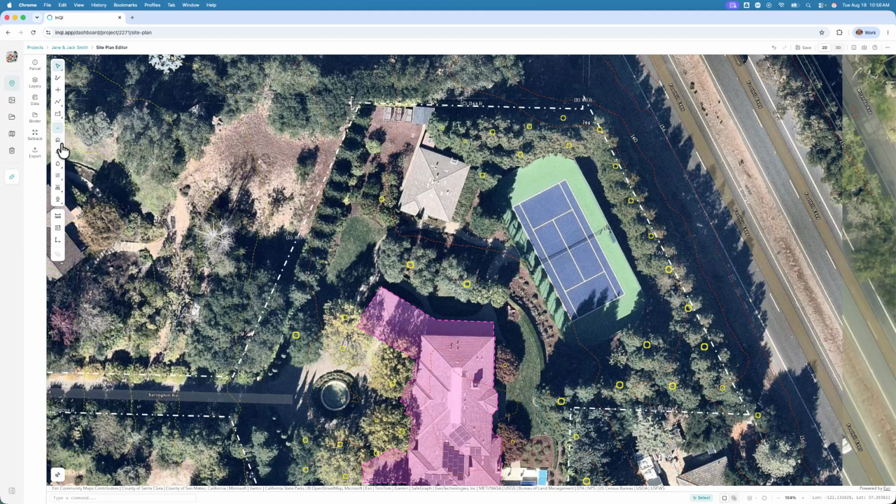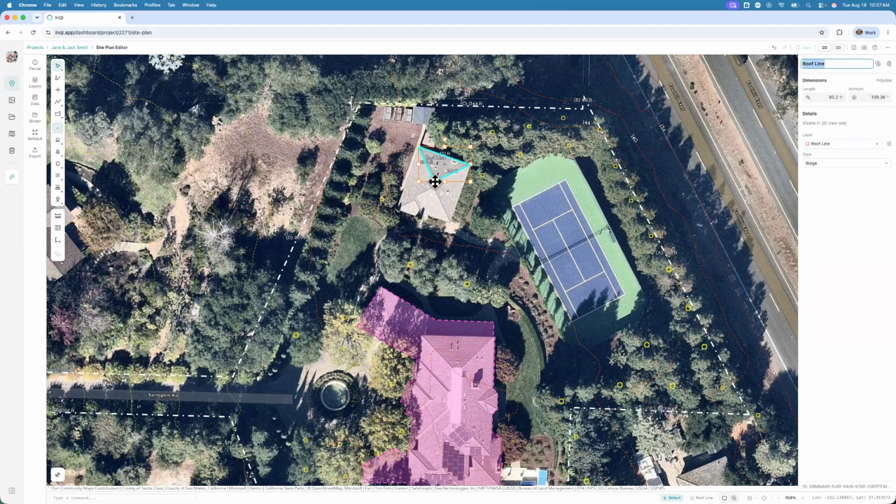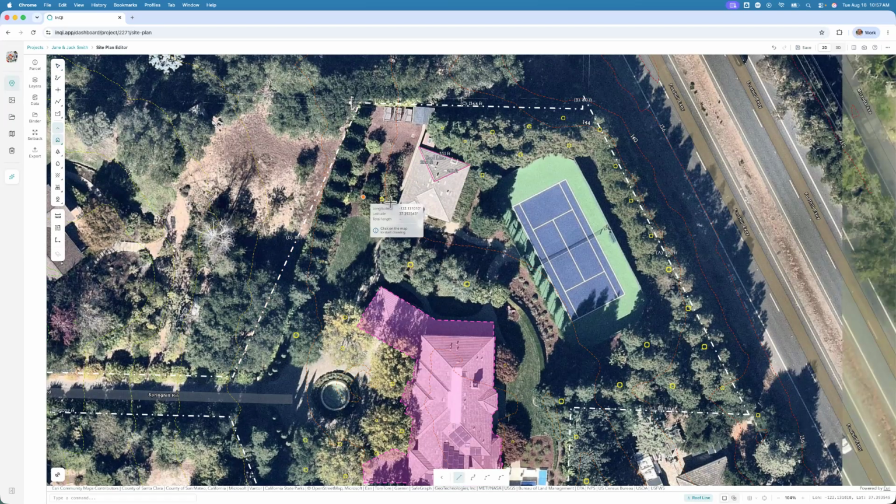Well, you go to the structures, you go to roof line, select the roof line, and then simply click and trace, click and trace, click and trace, right? And you do again as you continue creating various roof lines. So in this kind of scenario, you notice that there is this one.